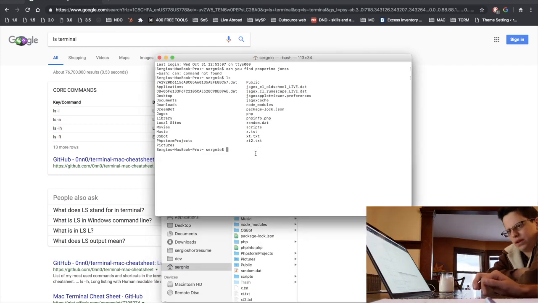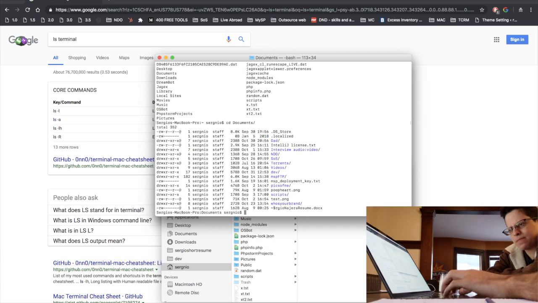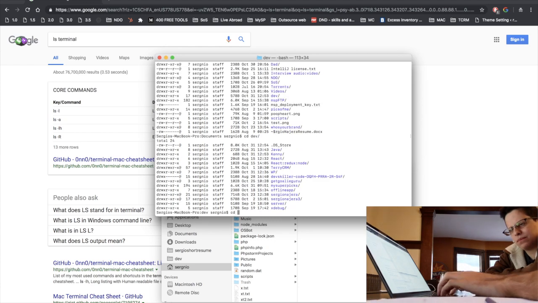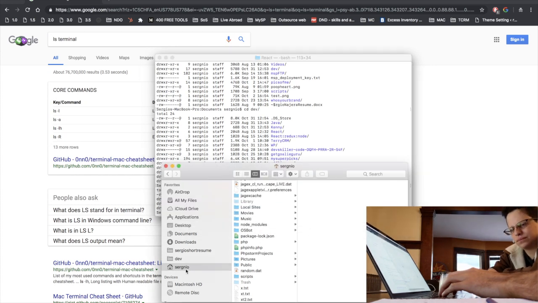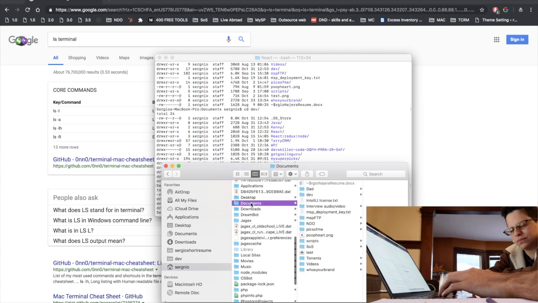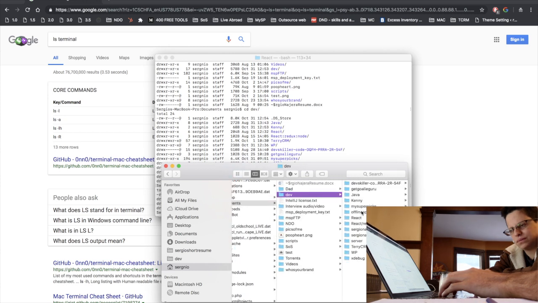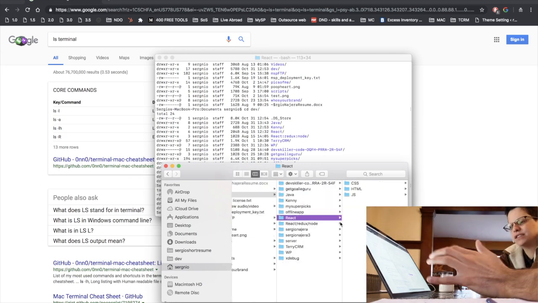That's a good question. So if, for example, I want to go to my folder where I'm learning React, what I can do is cd documents, cd dev, cd, what is it called even? React. Boom. I just typed a few words and now I'm here in this folder. That took me maybe 10 seconds. Over here, first I have to go to Surge Neo, then find documents, then dev, and then React. It took about the same amount of time.